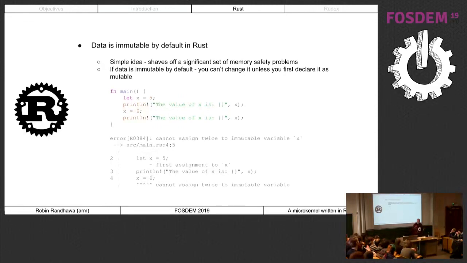This is the root of a lot of problems in software written at scale that is being run concurrently and being worked upon by dozens or hundreds of programmers, right? So if you have data that's immutable by default, you have to think about when you want to modify that data, right? That just suddenly makes the whole thing a little safer.